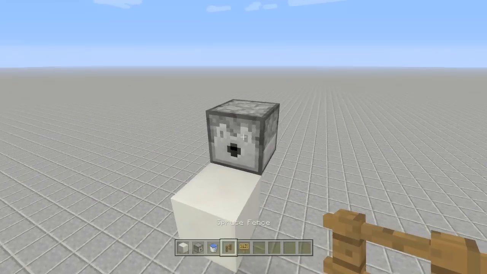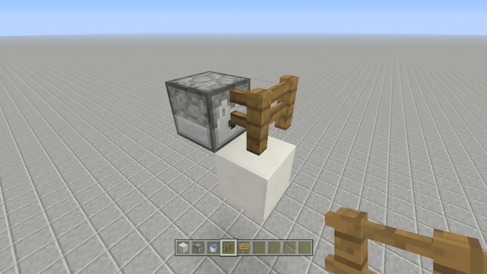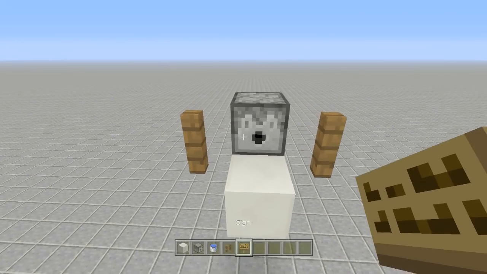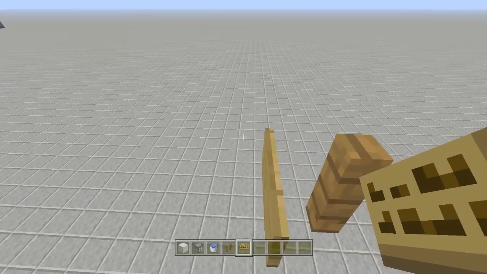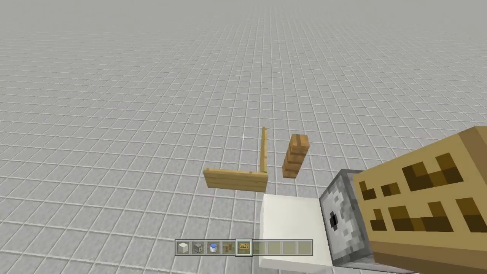Then on 2 sides next to the dispenser, we're going to place in 2 fence posts. So 1 like that, and over here as well. Boop, like that, and have 2 fence posts on both sides. Next up, take out some signs and place a sign off one of the sides of the fence posts. Go ahead and back out of it. And then off the side of your sign, go ahead and place another sign just like that.